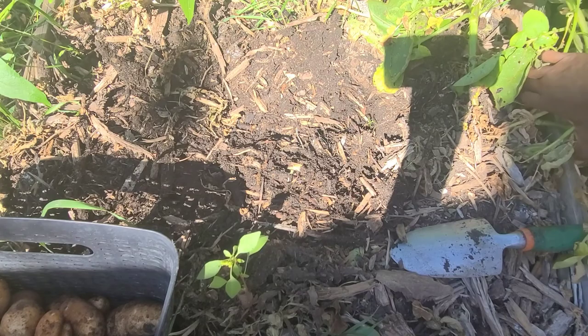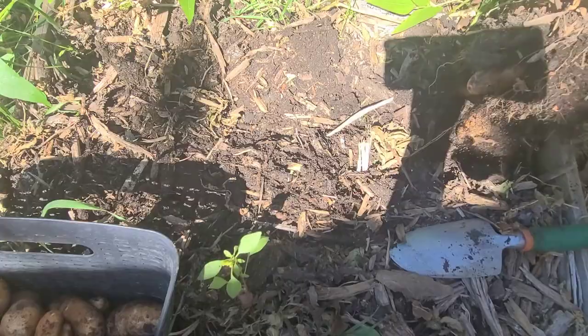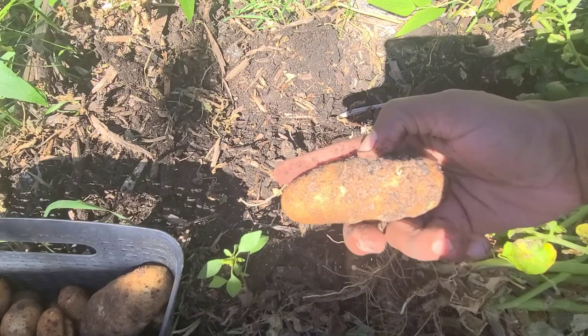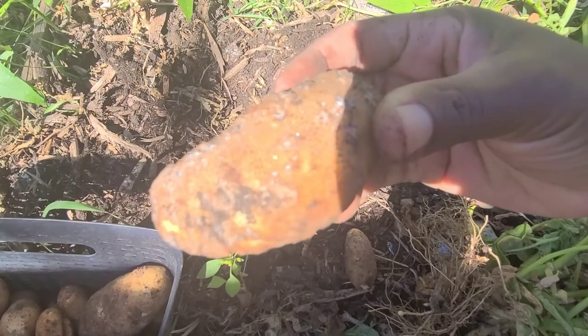And this is the last potato plant in this bed, and the largest one too. Oh look at that, why is it turning white? Actually it looks as if it was about to grow some form of, I'm not sure, it has a lesion on it, this one. I'm not sure why it has all of them on this one. I've never seen that on potatoes.